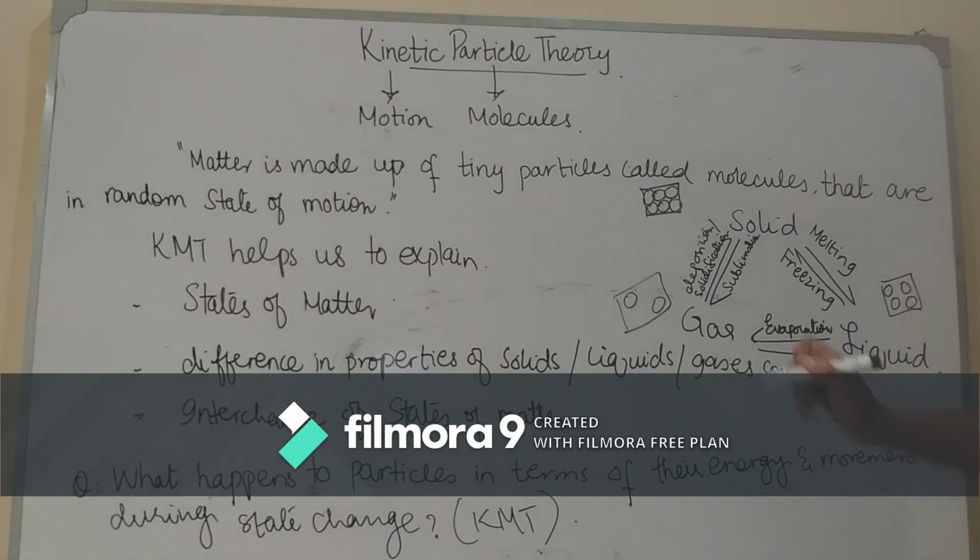How can we explain the reverse process, like conversion of the gas into liquid or liquid into solid? In terms of the energy and movement, the gas particles, when we cool them, they lose the heat, so the kinetic energy decreases and they tend to move slowly. The movement decreases, so energy decreases, movement decreases and they tend to come closer, and attractive forces start developing, so the gas is changed into liquid.